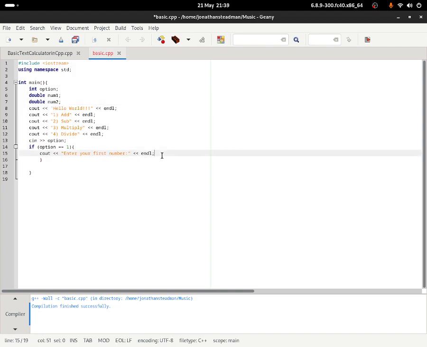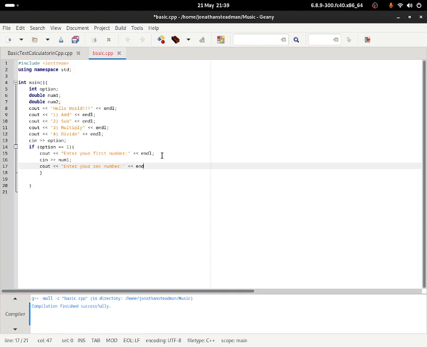Okay, cool. So now what I can do is ask the user to input a number and then save it to num1. So if I do cin num1, amazing. And now if I do cout for the second part, asking for the second number, enter your second number. Okay.